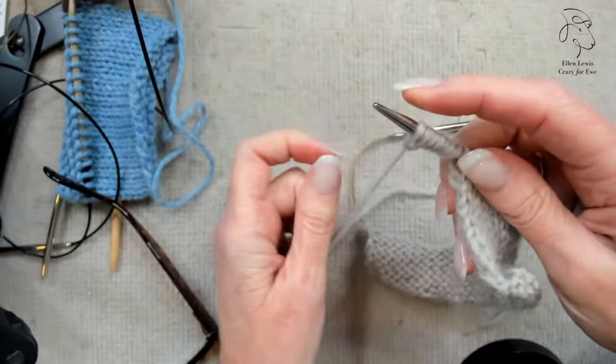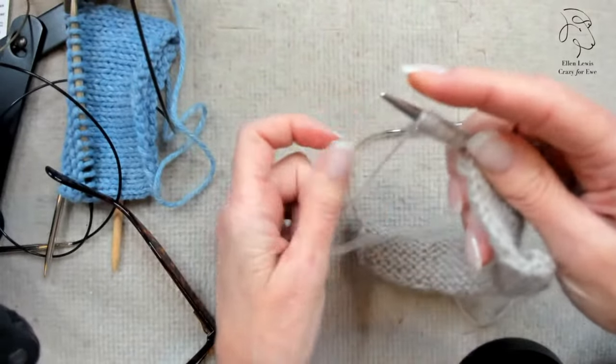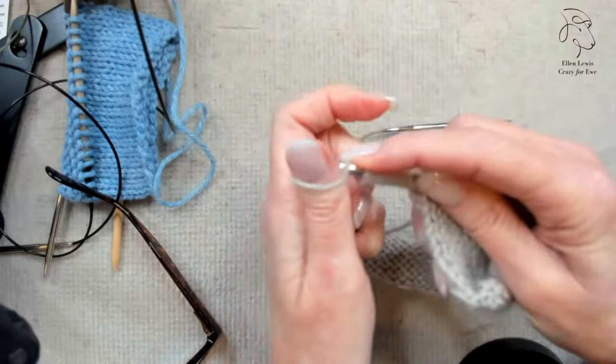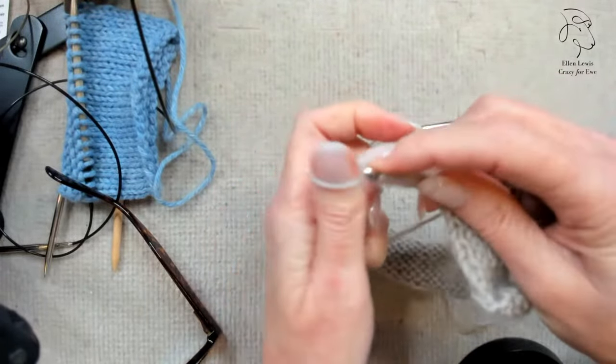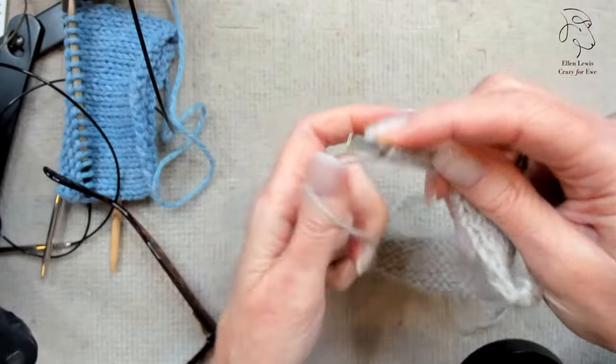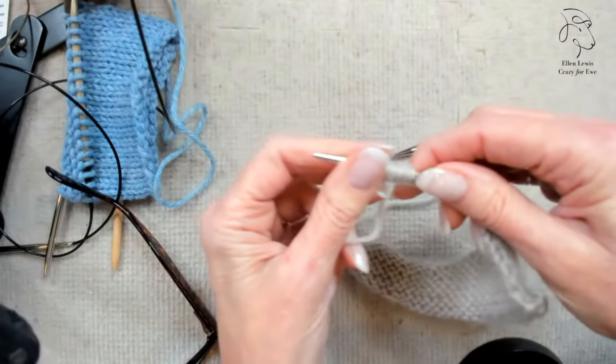All right. So this is super easy. This is the easiest cast on you can do. It's not necessarily the easiest cast on to knit if you're a beginner, but it's a nice flexible cast on when you need to cast on in the middle of the row. So it has its purposes for sure.